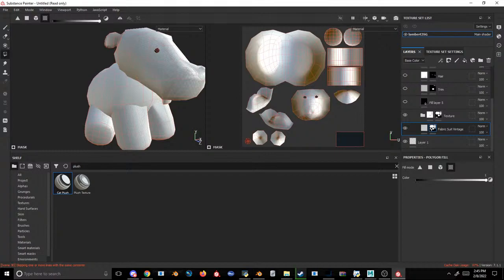So a giraffe habitat with tiny plush. Yeah, I guess you could do that if you wanted to make a little tiny plush zoo, which would be kind of adorable.